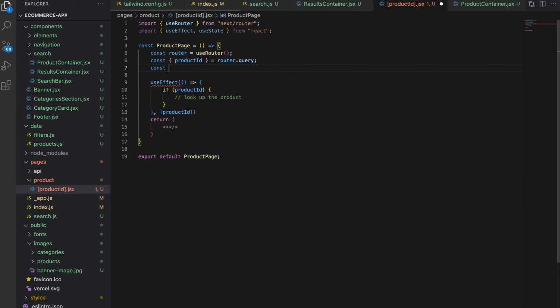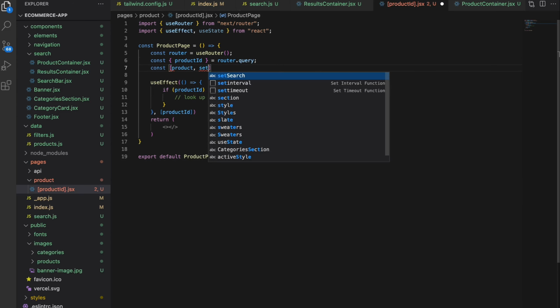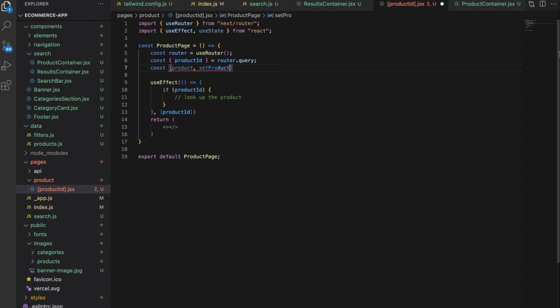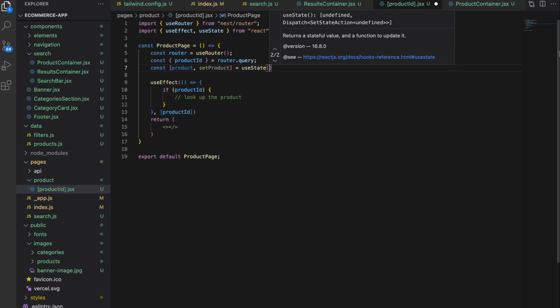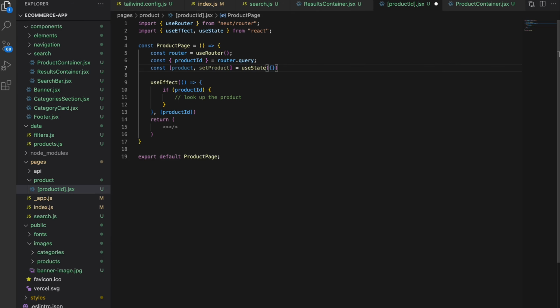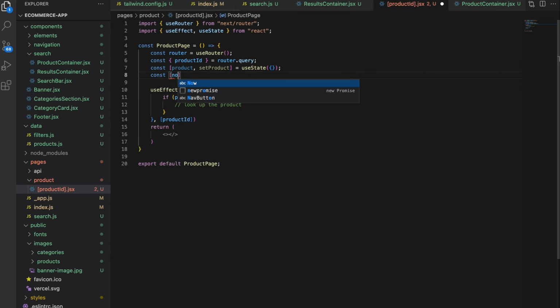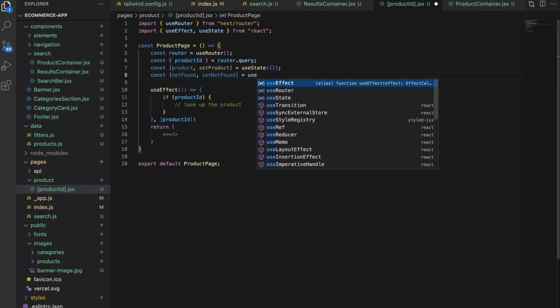That would be for const product, setProduct. Let's use useState, and by default we have an empty object. And let's say if the user somehow landed on this page, on this link, but the product maybe doesn't exist anymore, let's have another variable that's gonna tell us that we couldn't find it in our data.